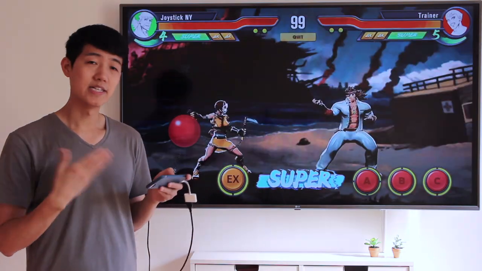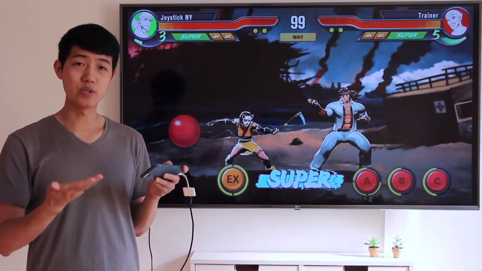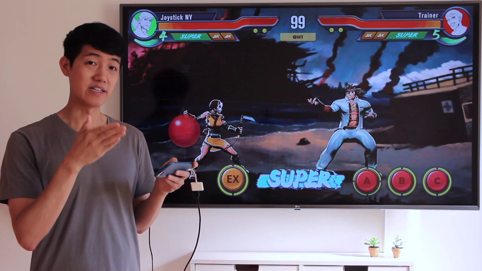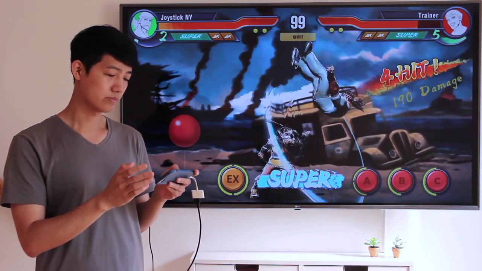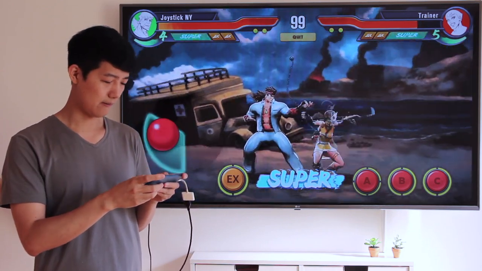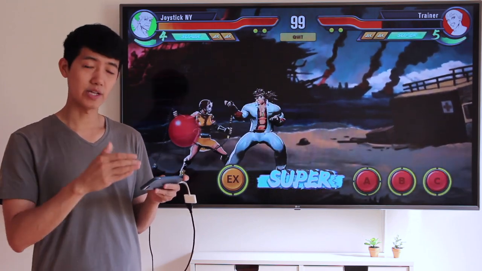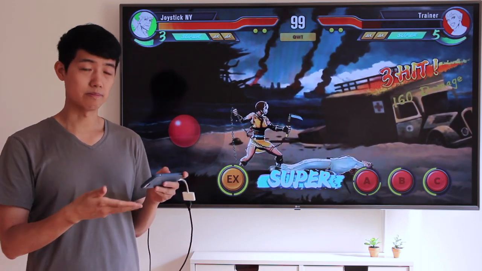Pretty crazy, right? Next, let's talk about her A move. Her A move is a 360 spinning chain that goes forward. You can only connect two things after this, which is A itself, which is gonna look like this. One, two. You can chain this up to four times, which is gonna look like this. One, two, three, four.